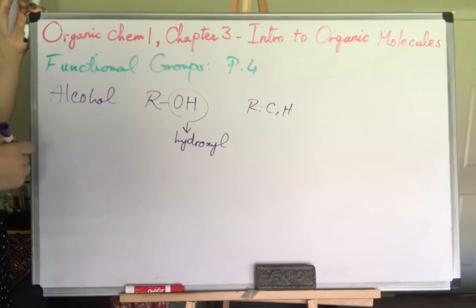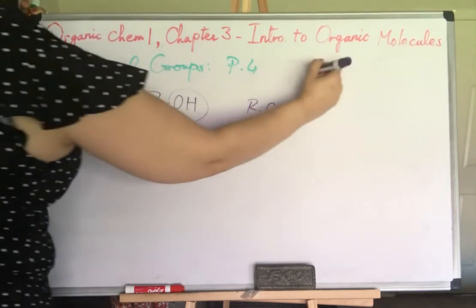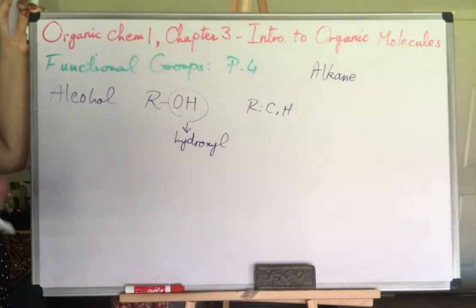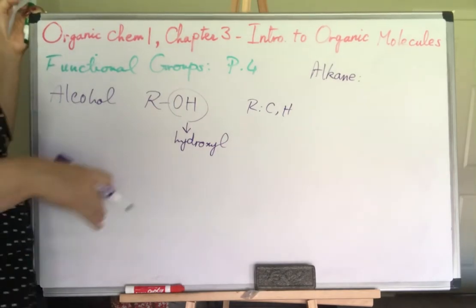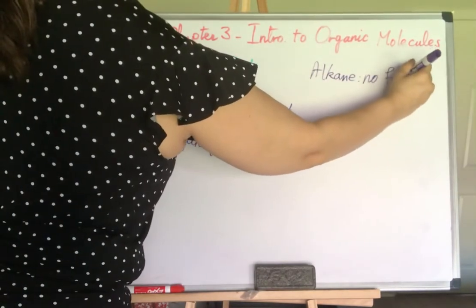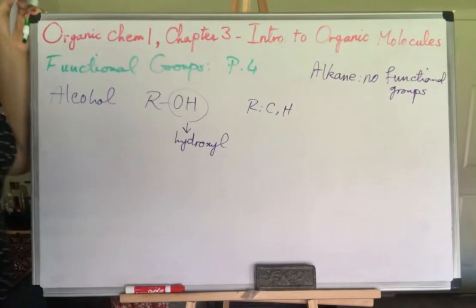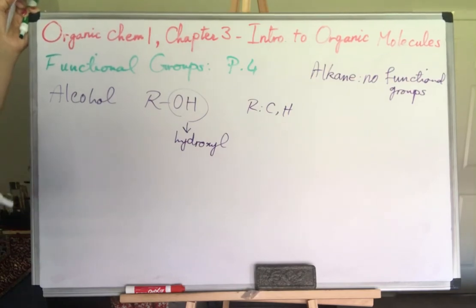The only compounds that do not have a functional group, you can find in the table. The only compounds with no functional group are alkanes because they do not have anything but single bonds of carbons and hydrogens. So the only hydrocarbons that don't have functional groups are alkanes. And you will see that it's so difficult to force them to react because there is no functional group. For the rest of the compounds, because of the existence of a functional group, those functional groups will react. They're all important. I just work on some of them, but they are all important.